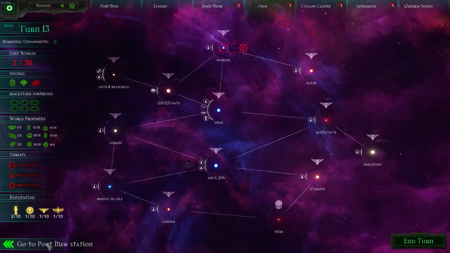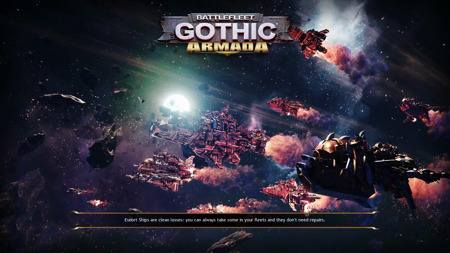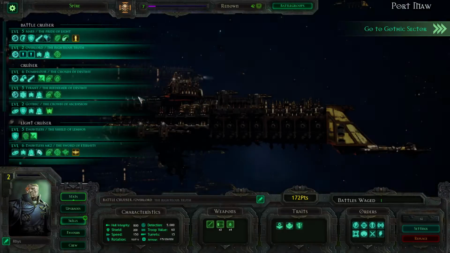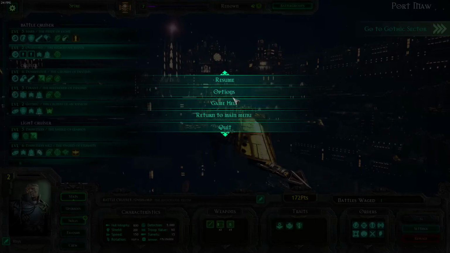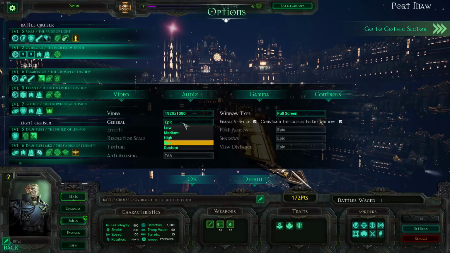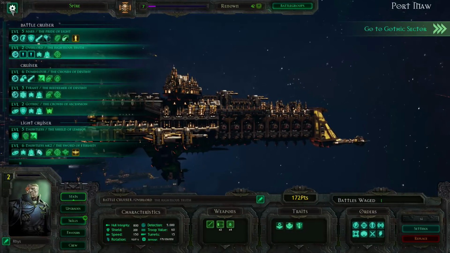So anyway, first we're going to go to Port Maw so we can have a look at our ships, because we are an admiral in the Imperium of Man's Navy, which is fun. Here we can see our ships in very low textures. I don't know why it's low textures. Let's lower the settings down to high, because otherwise my computer will start screaming. And as you can see up here, I'm already down to 40 FPS.